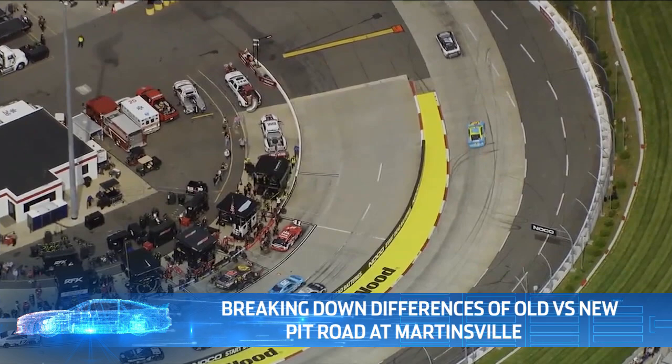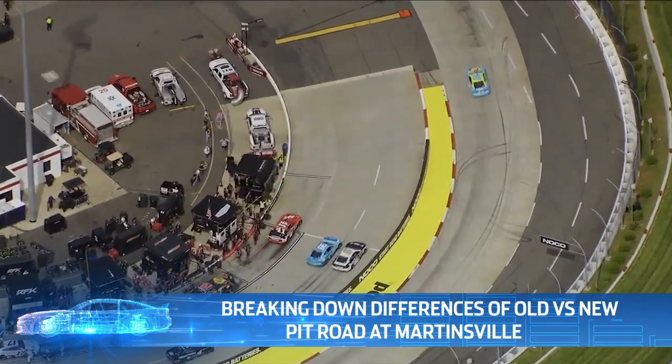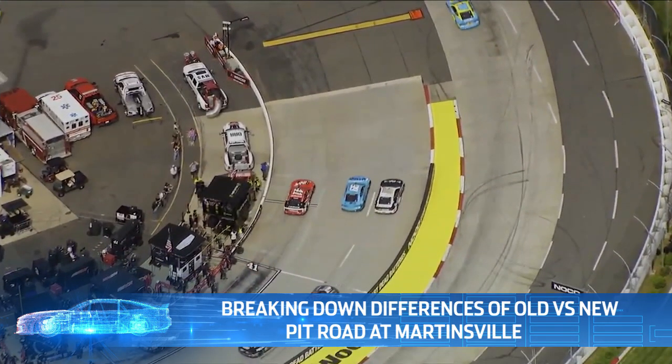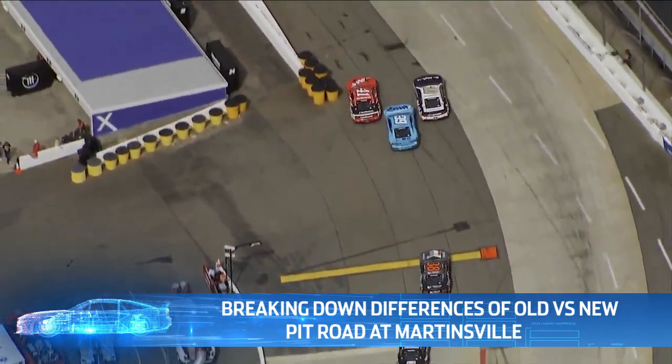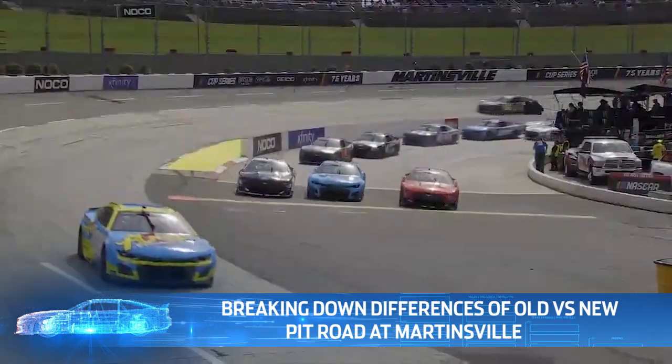I think they would want to go towards the orange box — that's more of an angle, a little bit longer way. And as mentioned, this pit stall being a little bit farther back — years ago, there was no chance you could speed in this stall. When they get three wide, it forces the 41 to stay left, and his line to the yellow line becomes very direct. It's not out where we thought he was going to go; he has to go really straight to the yellow line, shortening that distance. It's almost a math problem gone bad.